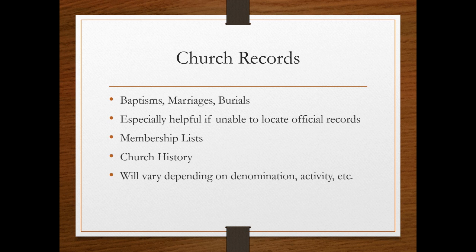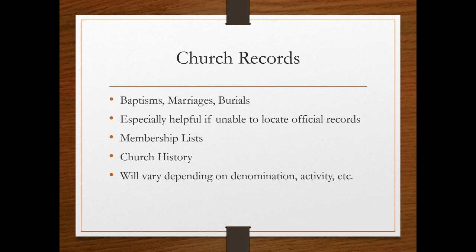Like I said, these are especially helpful if you can't find the official record. This might give you more information about why you can't find the official record. Sometimes just because the marriage happened in a particular place does not mean that's where the actual documentation was filed. The most interesting one we have found, there was a marriage record I came across where the bride and groom lived in the center of Ohio. The groom was born in the center of Ohio. The bride's family was from Madison County, and the marriage occurred in Madison County, but the actual certificate of the marriage filed with the county clerk was in Campbell County. So, nowhere near any of those places. Still have no idea how that happened, but it was a very interesting find.